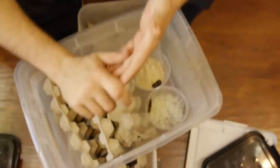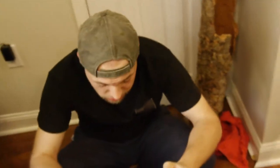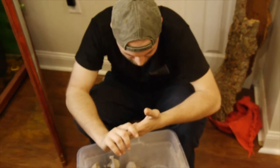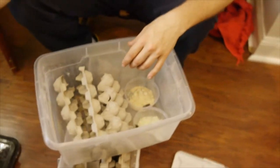Let's talk about something else you can give these guys. They love fruit, they love vegetables. You could throw a carrot in here, a sweet potato, spinach — all those things are good for the roach to eat. And the nutrients it gathers will then be passed on to your lizard.